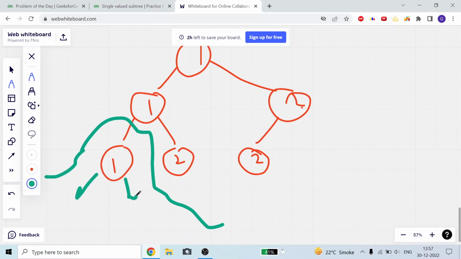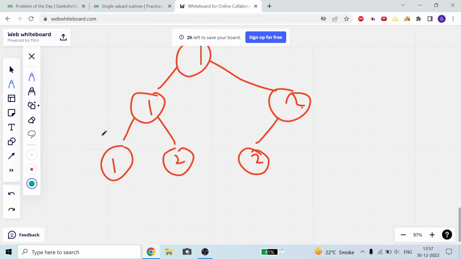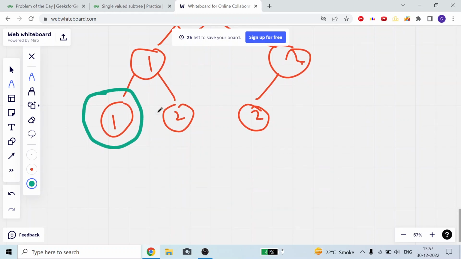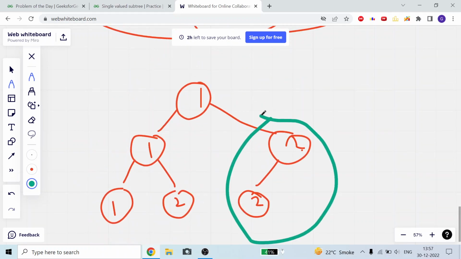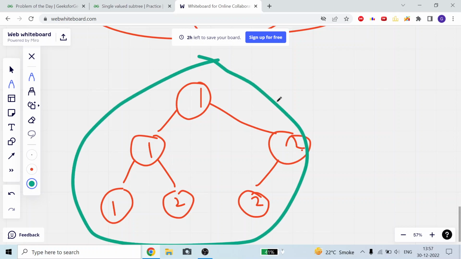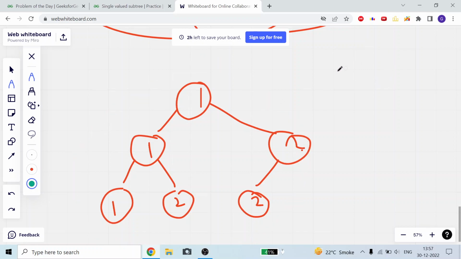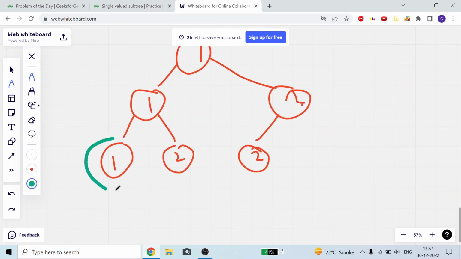It is null. A single node is always a single value subtree. Subtree means this is a root node and all the children of it are contained in this subtree. Like for this one I can say this is my subtree, for this two I can say this is my subtree, for this one I can say this is my subtree. So from a current node, a subtree is a tree that contains everything about its children nodes. Here one is a single value node.